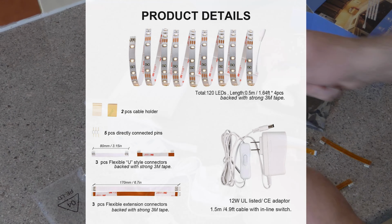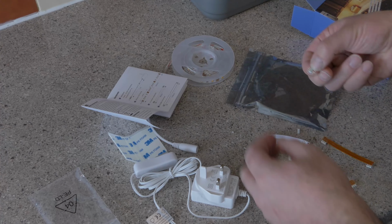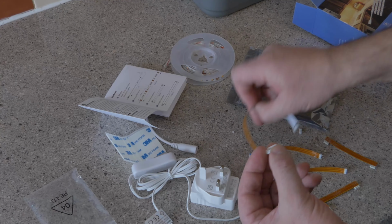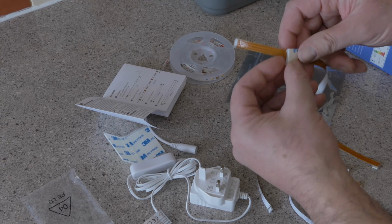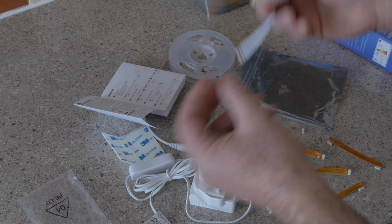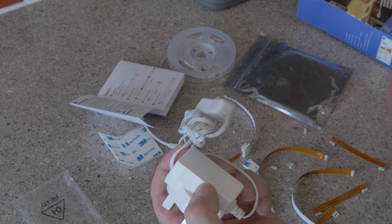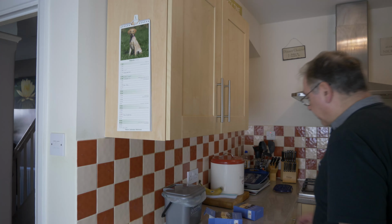So there you go. And then you've got these little connectors here, so if you just want to connect where you cut them from, you can use them. And these are just little grips to hold it if you just want to use these. So basically that will go in there, something like that. You stick that to the top or wherever you're going to stick it and that will hold it in place. So that is all the gubbins that you get for just under £12. Like I said, not a lot of money, so with that, let's do the installation.